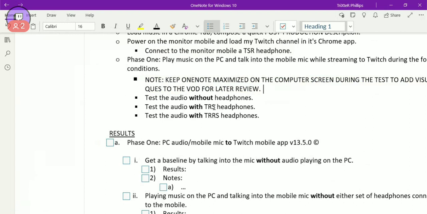I only have TRS male-to-male connector cables. And when I went to plug the PC, one of the 3.5 millimeter audio outs, nothing, like nothing. When I connected it to the phone, I have a voice recorder and it worked just fine. And I'm like, what's going on here? And I'm like, fuck, god damn it.